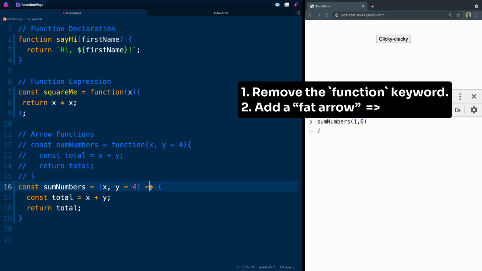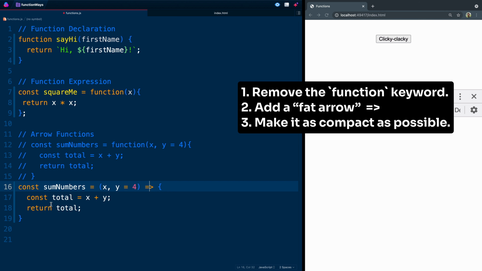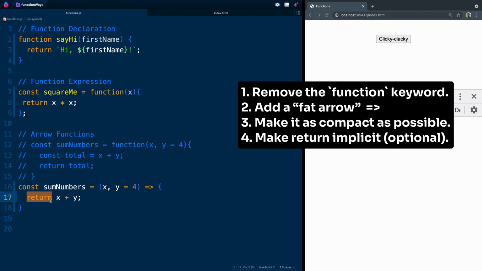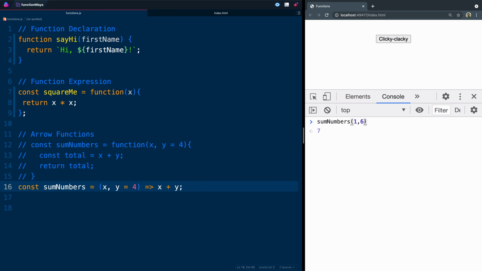The second thing you can do, and this isn't necessarily required for arrow functions, but anytime you can make it more compact, that's the purpose of arrow functions. So instead of declaring some variable total and returning it, let's just remove this line altogether and just return x plus y. But there's actually one more step we can do. We can go from an explicit return where we use the return keyword to an implicit return where we don't have to use it and JavaScript just knows we want to return. The way you do that, and you can only do this with an arrow function, is to remove the return keyword and then remove the brackets. And you see suddenly we've got a super short little one-liner here. If I save it, come over here, and change one of these to, say, 89, you can see how it updates automatically.